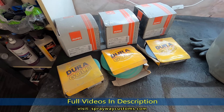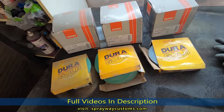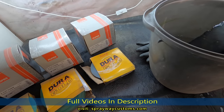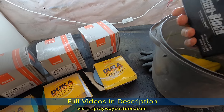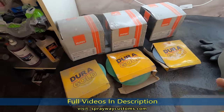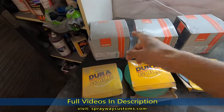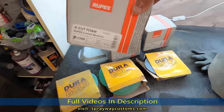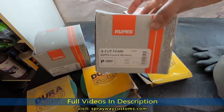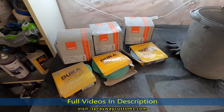Okay, these are the different grits that I'll be using on this job here. Every job I do different. This time, since it's a black car, I'm not gonna do no blocking with the block, because a lot of times you'll leave scratches in it. So I'm just gonna block the runs out. That's the only thing I'm gonna use with the block. The rest of it, I'm gonna use the DA. And we're gonna be cutting it with 1500. Then we're gonna step it up to 2000. Then on up to 3000. Cutting and buffing consists of two things.